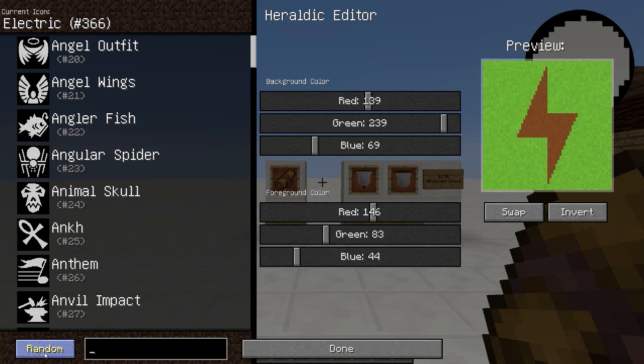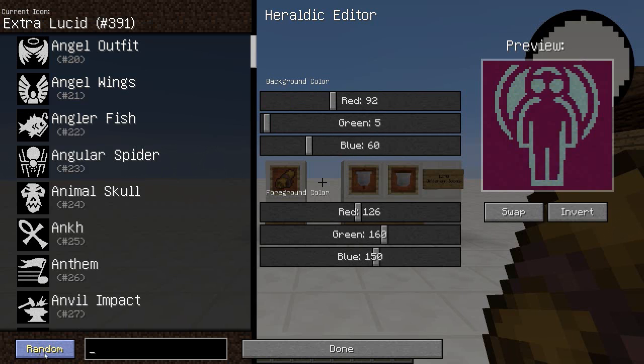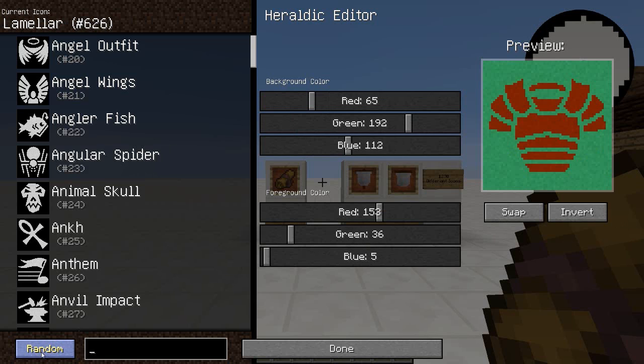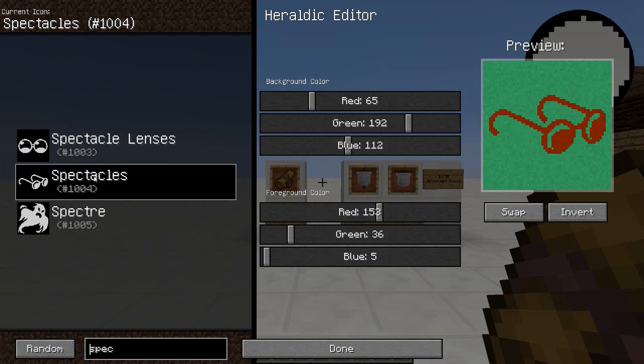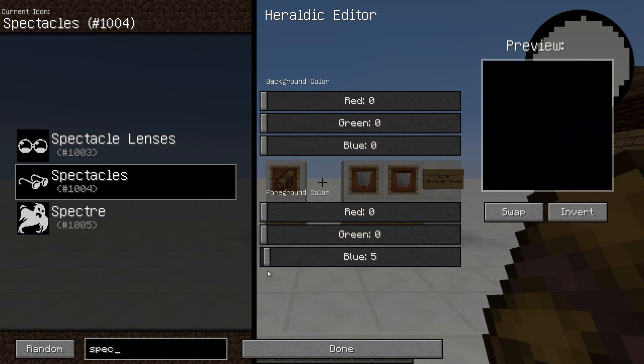Or we can just random, and it's just going to randomly give us anything with a different type of colour. So you can see we've got a weird mushroom there, we've got a little guy with some war stuff around it, a pointy finger, everyone likes a pointy finger, some armour. There are many different types, but I'm going to go with my spectacle because I do like my spectacles. And we're going to bring all of this down. And we're going to start from the bottom.